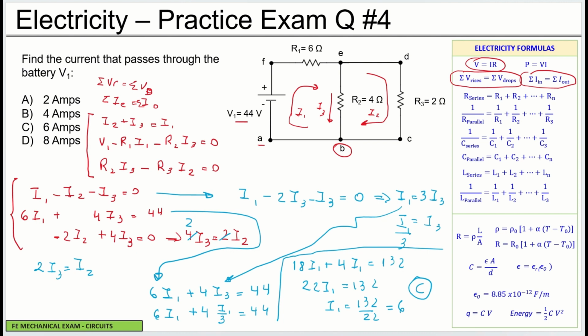You can calculate I3 in here, and once you have I3, you can calculate I2 in here. And that's all. I hope these were not too many calculations, but once you define the problem with the correct equations, it's pretty straightforward.